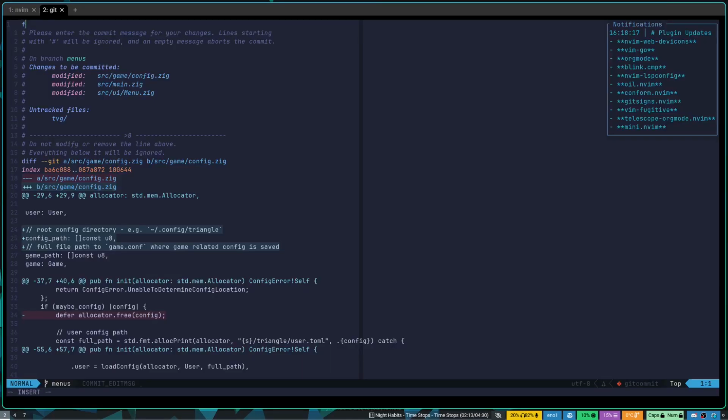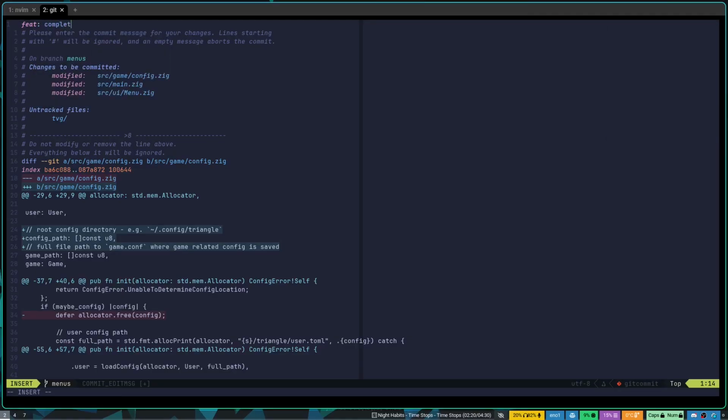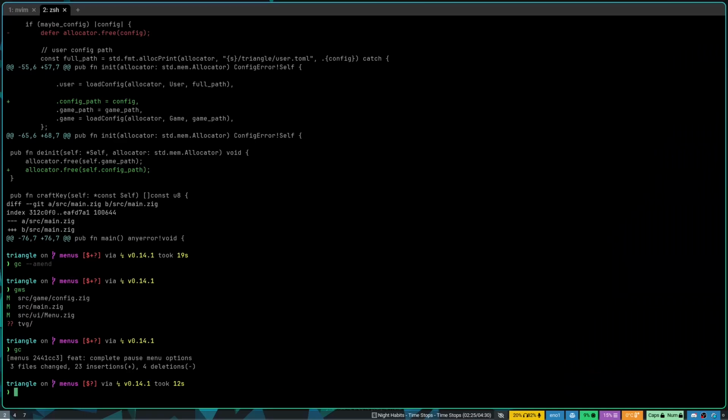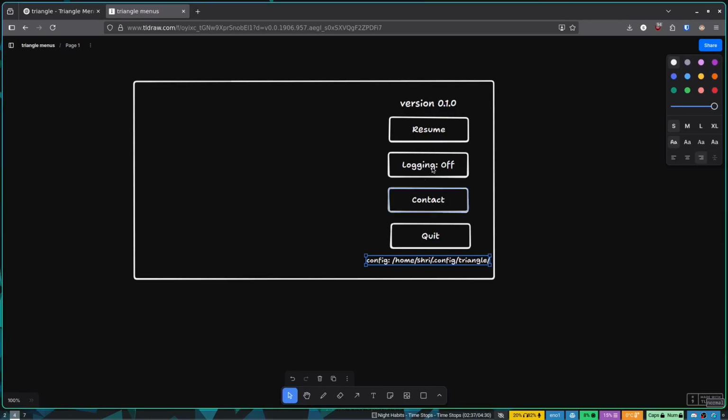Git commit, what am I doing? Feat: complete pause menu options. Okay, so what do we work on next? Okay, so we've got all of that. Okay, let's theme it. Let's make it look a little bit nicer.